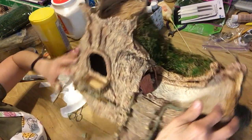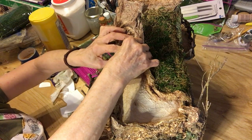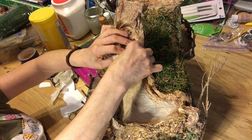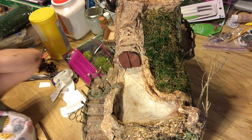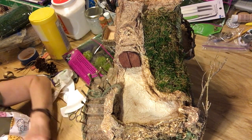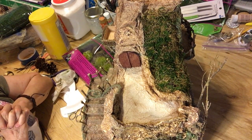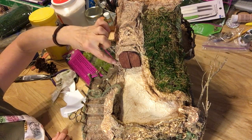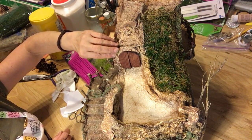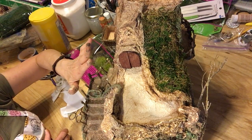So when I close it, actually it stays pretty good together. Okay, now I will put a knob and something else in there. I just don't know yet what. So I thought instead of just putting in any old thing, I'll wait until I get it done right. And then of course I'll put it on there, okay? And here's a little opening. I'm not gonna worry about it because I'll put some moss or something in there. It'll be covered up, no biggie. So we'll do a lot of covering it up, okay?